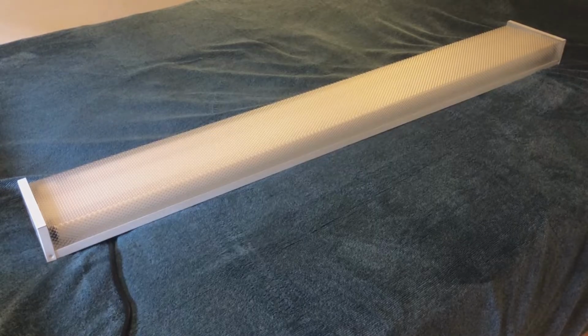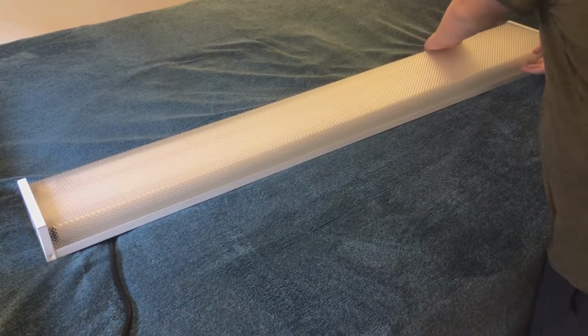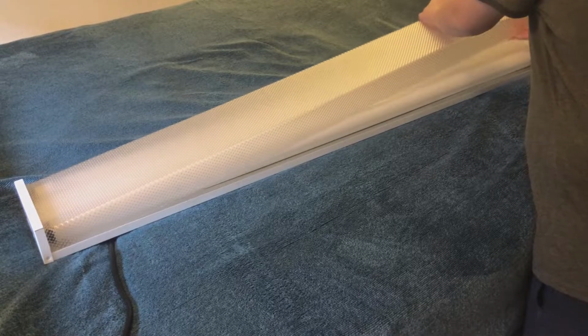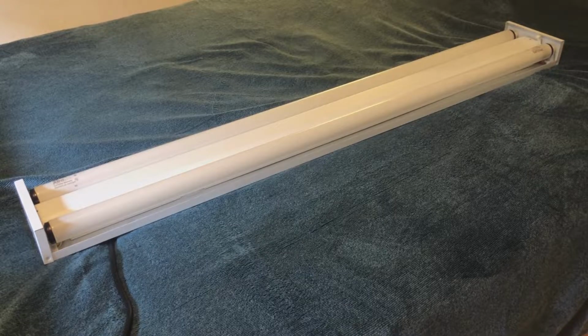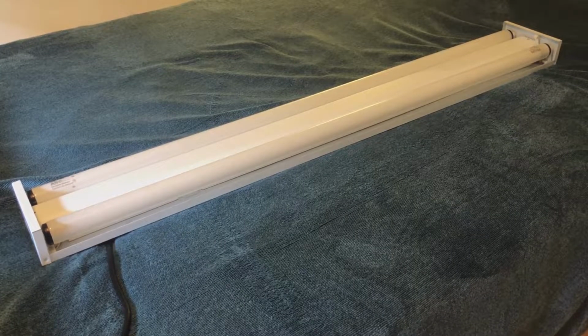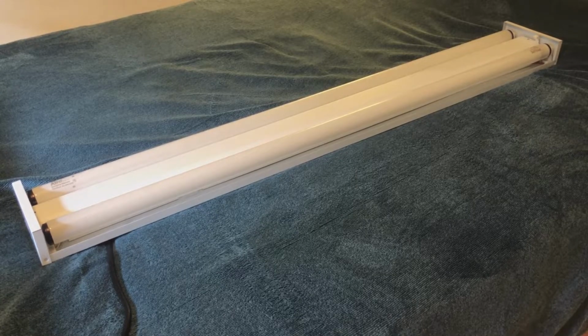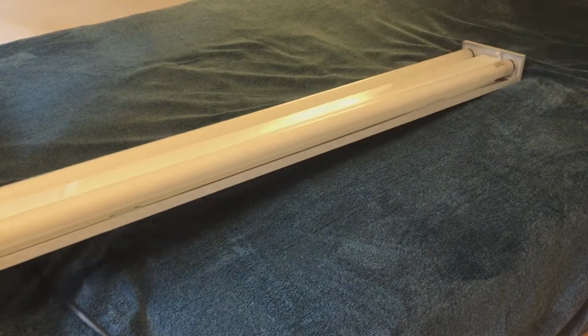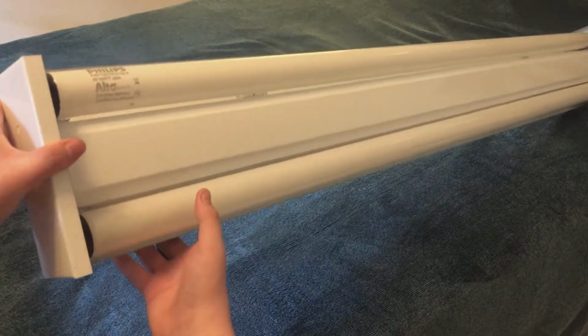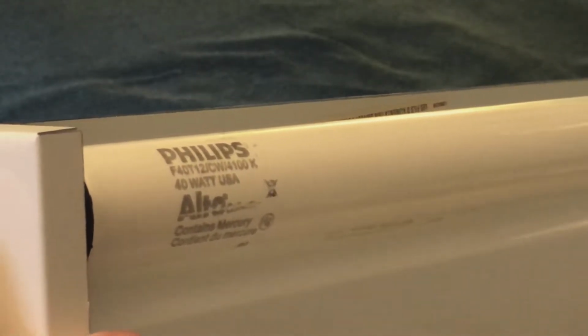Now, we will remove our diffuser. So in order to remove this, you have to push from this end toward that end, and then it just comes right off. We'll set that to the side. Alright, well now we can see our two F40T12 lamps. So, these lamps that we have in this fixture here, let me get a better view of that for you. Philips Alto F40T12, cool white, 40 watt. They're both the same thing.